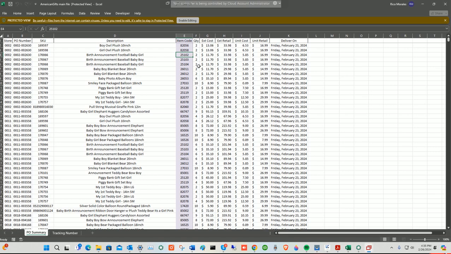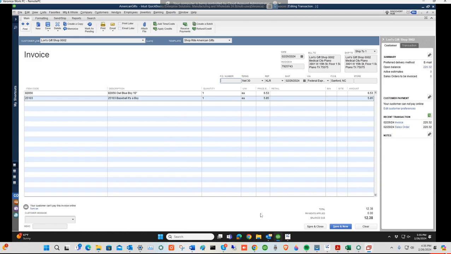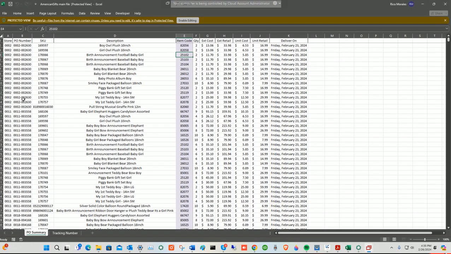And if I were to create an invoice, do you want all the ones from the same PO on the same invoice? No, it's got different POs. You see, like the store 002, this one right here, it's got the same PO number, but 001 has a different PO. But how do you want it grouped, by store? Yes, by store will be great.